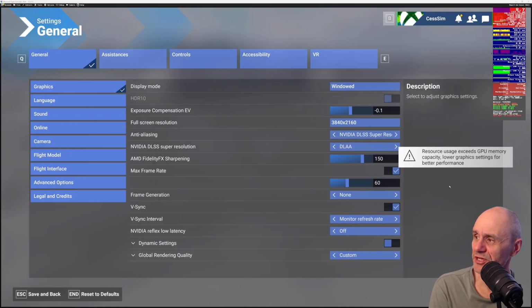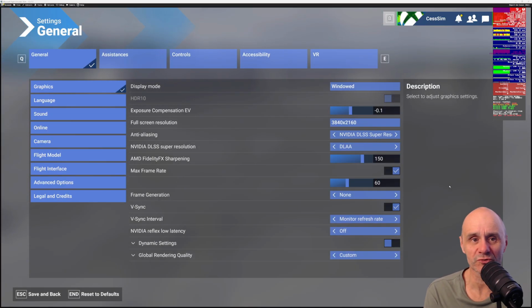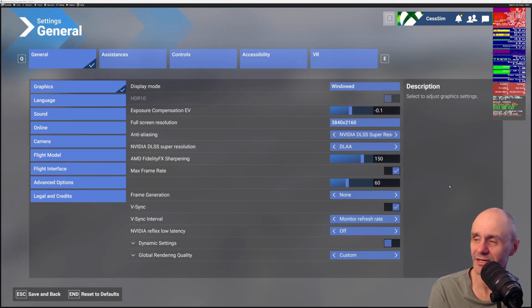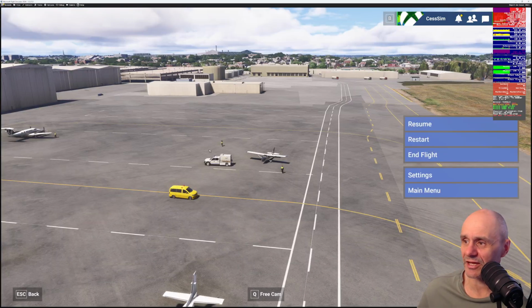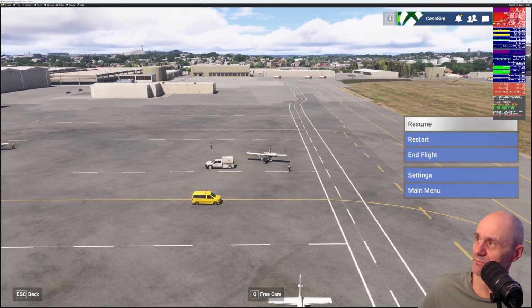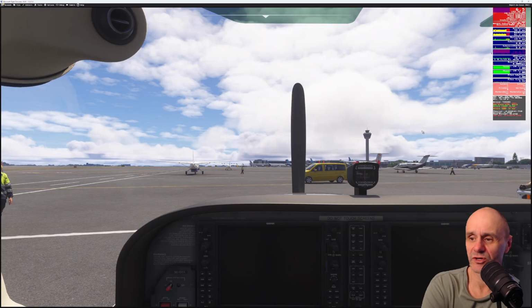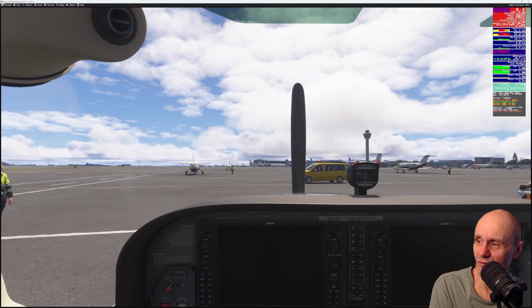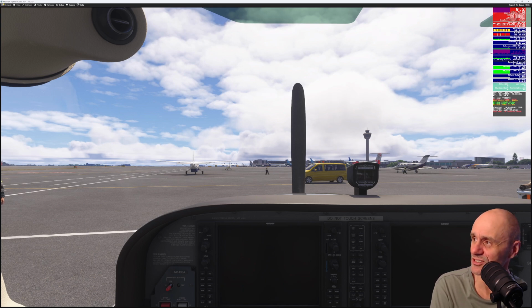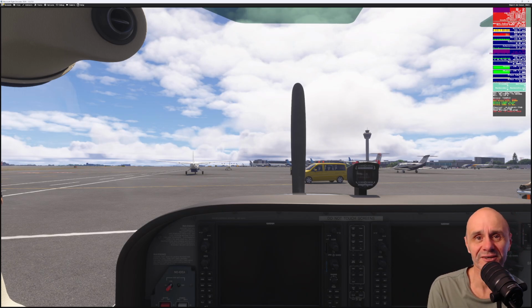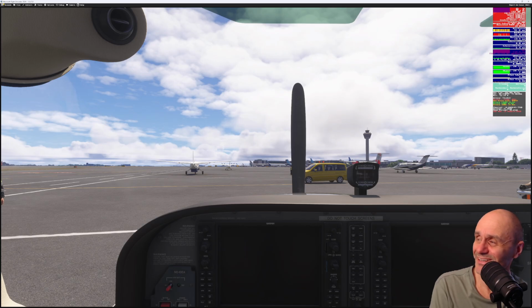Resource usage exceeds GPU memory capacity. Lower the graphics settings or do something else, as you saw from that little notice there. So again, this is now not something that this wants to struggle with, and the GPU memory has gone into red zone. So a DLAA setting is simply not going to work with the triple 4K in with the 3090, which was expected. GPU memory now red zoning. It's exhausting all of it and then some, really struggling. 8 frames a second. Looks like a PC's about to blow up. So that is definitely not going to work for the DLAA setting.